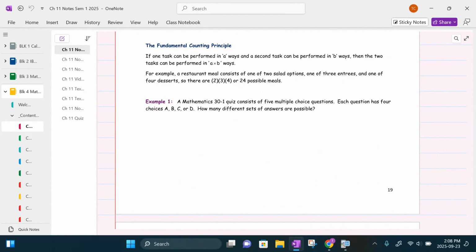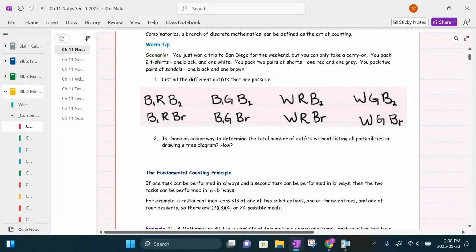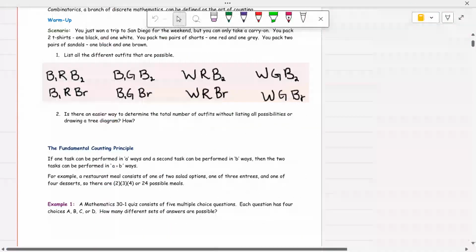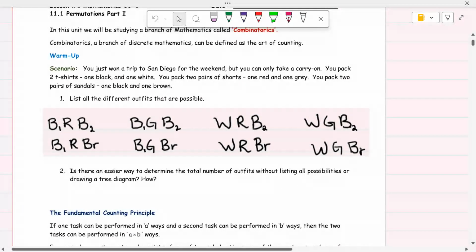So did anybody do like the box method? Remember we did some sample spaces using the rectangular box? That one you would have had to use it twice to be able to do it, right? So either way, okay, did you guys all get 8? Okay. All right, so you definitely should have got 8.